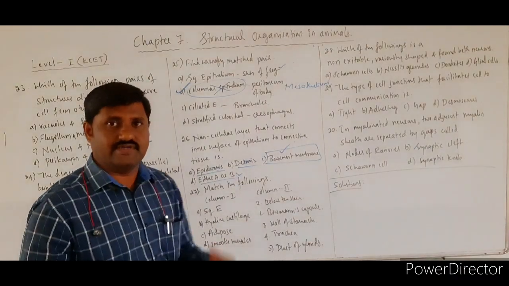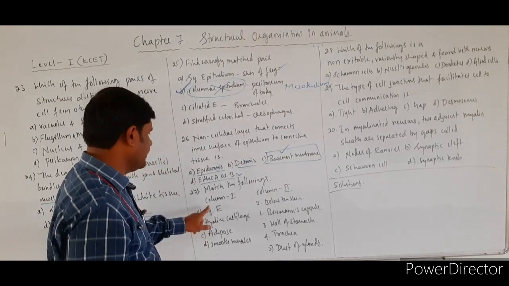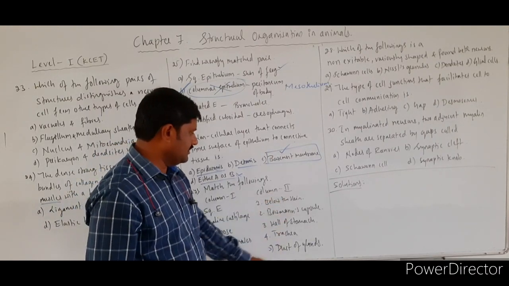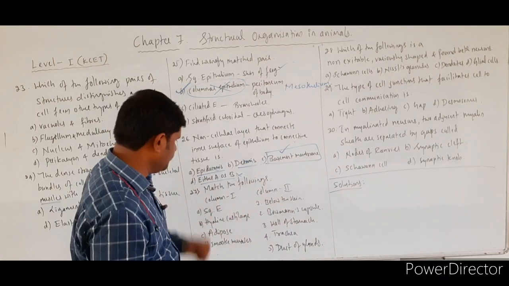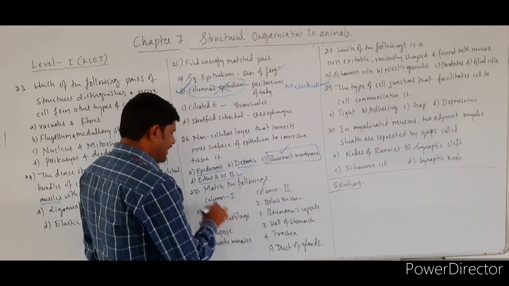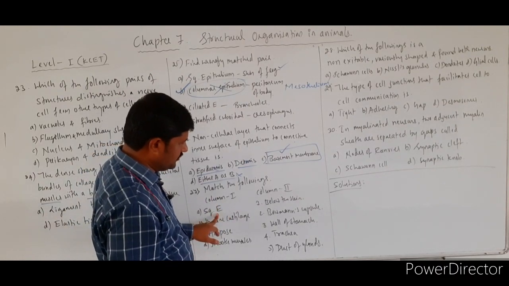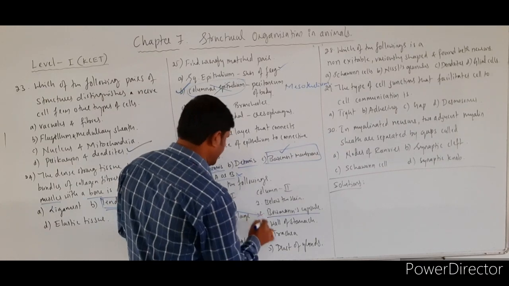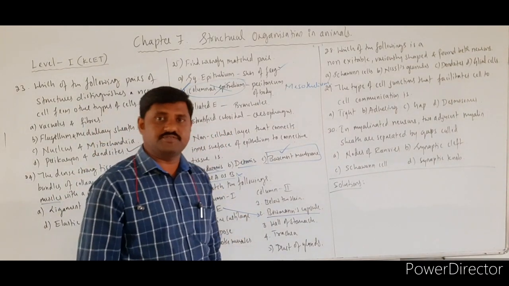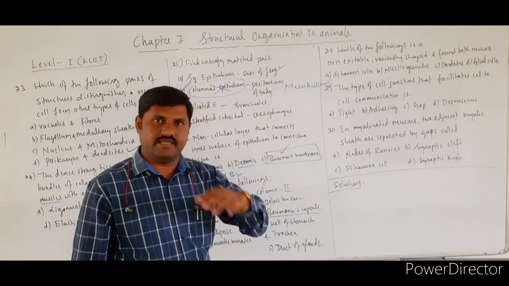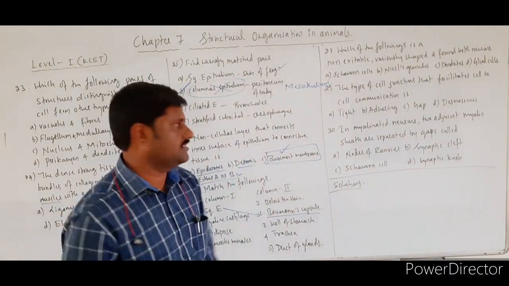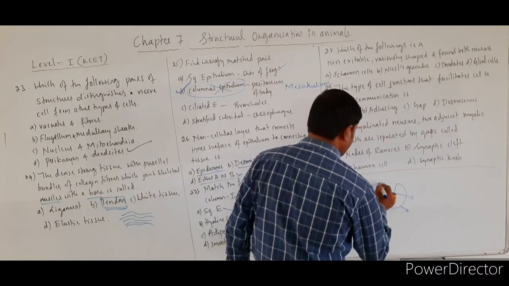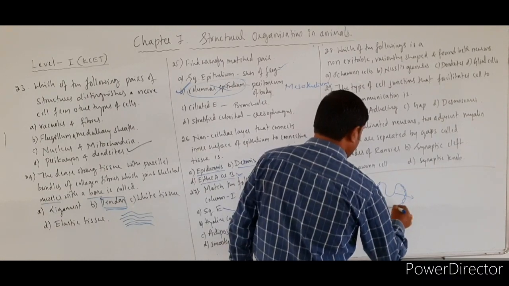Match the following. So once again, a match the following type of question is covered over here. In column 1, all these are the tissues, right? And in column 2, all these are the structures in which the linings of these tissues are seen. First one, squamous epithelium. Squamous epithelium usually makes the lining in the Bowman's capsule. That's why it is connected with the second one. In the Bowman's capsule there are two layers, the outer one and the inner layer. The outer one is lined by squamous epithelium, as you can observe over here. This is the inner one and this is the outer one.